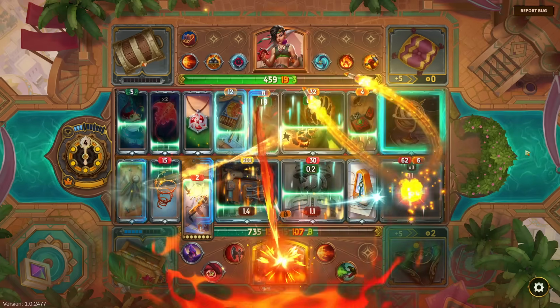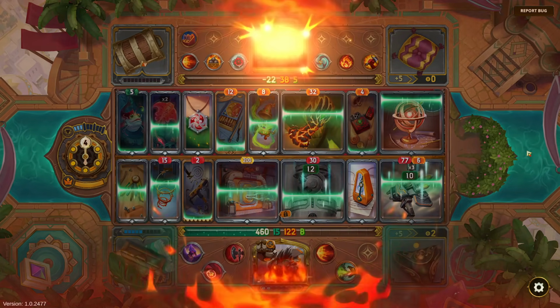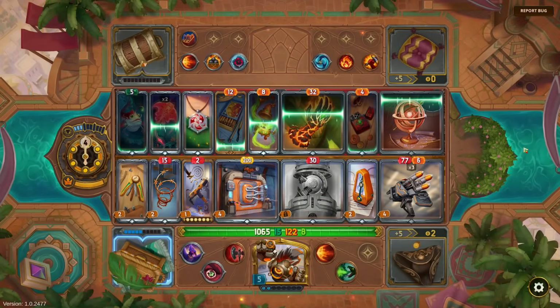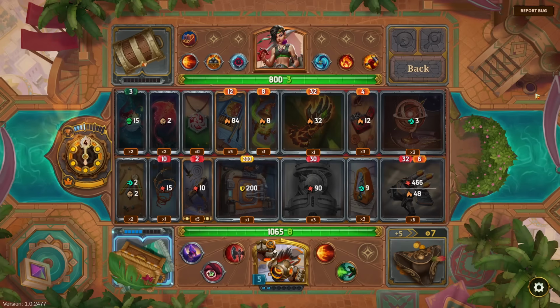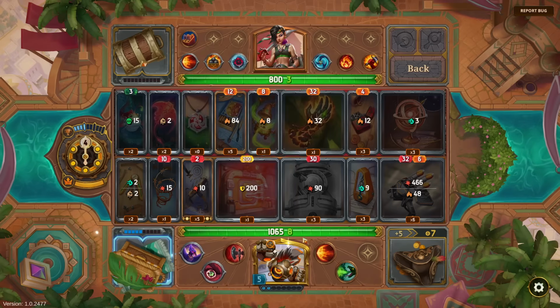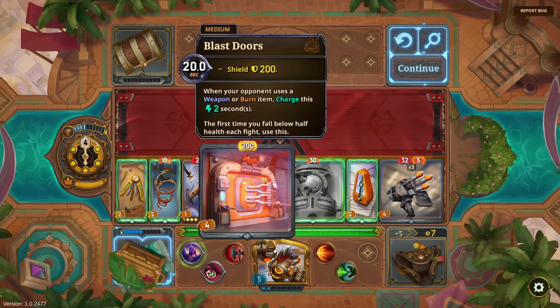Oh, interesting. They've got Fiery for +2 burn to all of their items. They've got Immolating Spark for +6 as well. Wow. That's going to be a pretty punishing board to come up against. I can't believe I only got 200 shielding out of Blastors, because it triggered once normally, right? And then I also got below half health, but maybe I got below half health at the same frame as the fight ended, so it didn't have time to trigger.